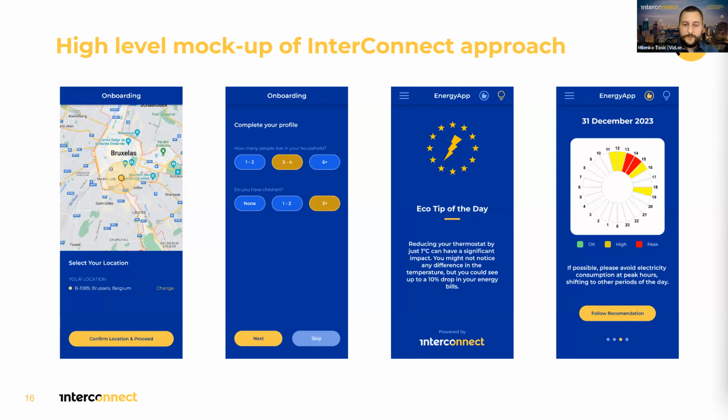Yeah, the energy app backend and front end that we are building. This is where the main innovation is actually coming from, for example, from open call applicants, because this is where you can actually shape different ways of communicating and engaging end users, providing them with added value. And also on the energy app backend, you can run custom recommender systems, notification systems, and so on.